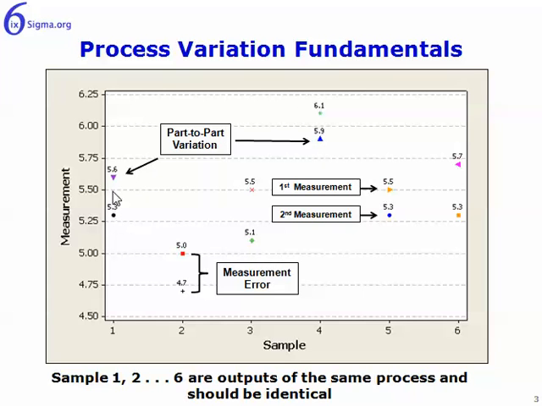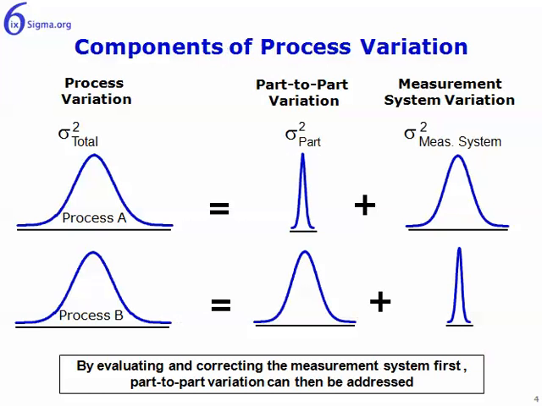And also, it is common that I will get different measurements between different parts. So while I might get 5.3 and 5.6 units, whatever this is, on part 1, I should expect to get the same kind of measurement on part 2 and 3, but you'll notice over here on part 4, for example, I get 6.1 and 5.9. So I have both within part variation and between part variation. So that is part of the measurement system. More specifically, though, in any given process, I've got both part-to-part variation and I've got measurement system variation as well.